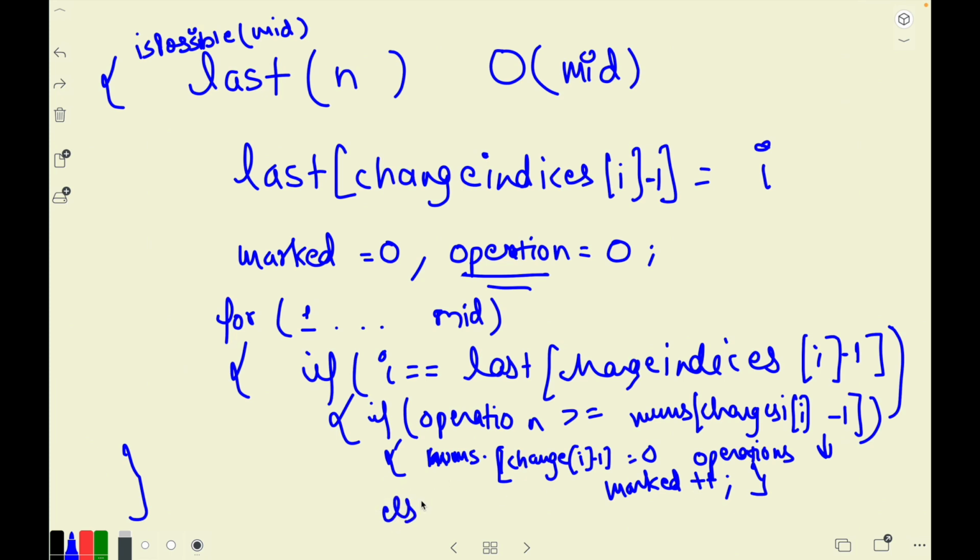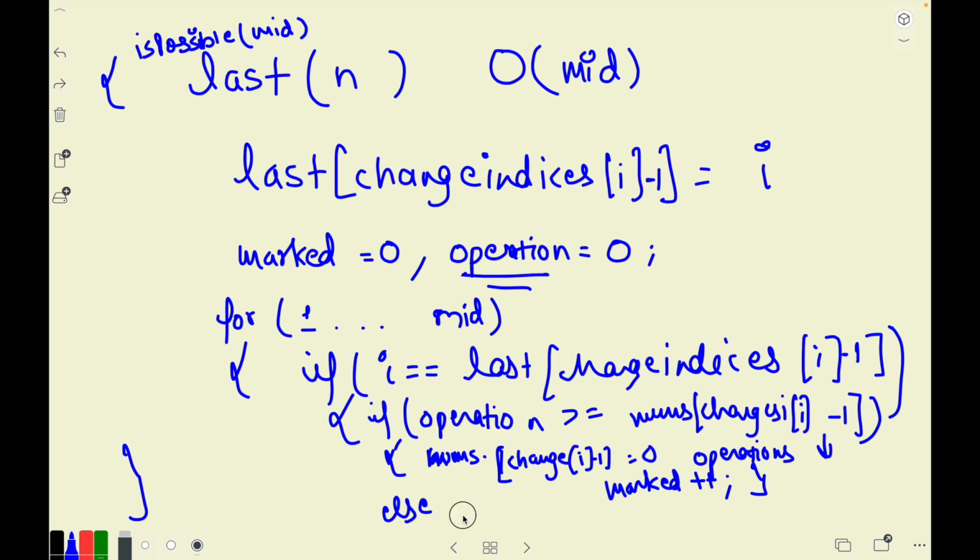And if that is not the case, if this is the else part, that means the available operations up till here, I was delaying as long as possible. But even then, the available operations with me of type 1 were not enough to change the value in nums of change of index minus 1 position to be 0.